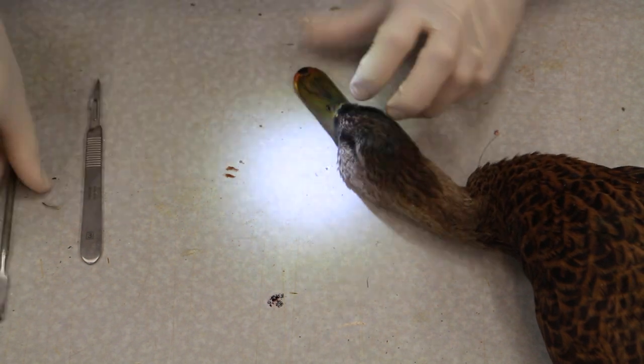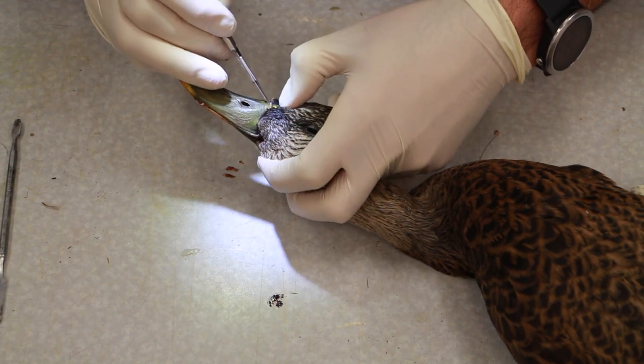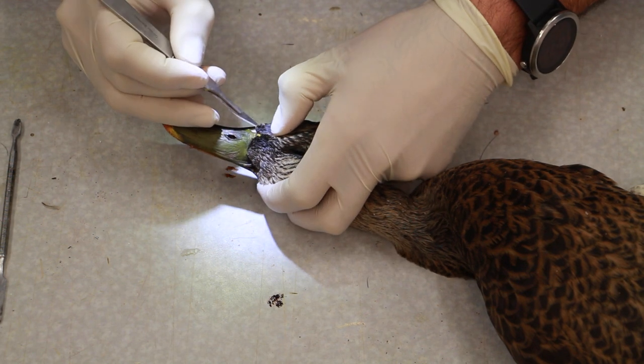As you can see, this little spatula is going to help me peel the skin on the forehead backward.